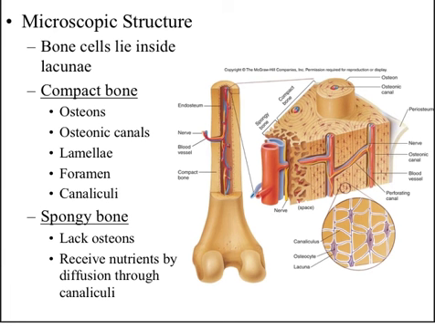The difference, though, is that in spongy bone we don't see this regular lamellar structure that we see in compact bone. So when we talk about the components, what we have are central canals called haversian canals that radiate up through the middle of the osteon. This carries blood to and from the bone tissue. There are also perforating canals that run at right angles to these central canals, and then concentric lamellae that radiate out from the central canal that are populated by the osteocytes lying within their lacunae, connected to each other via these canaliculi.